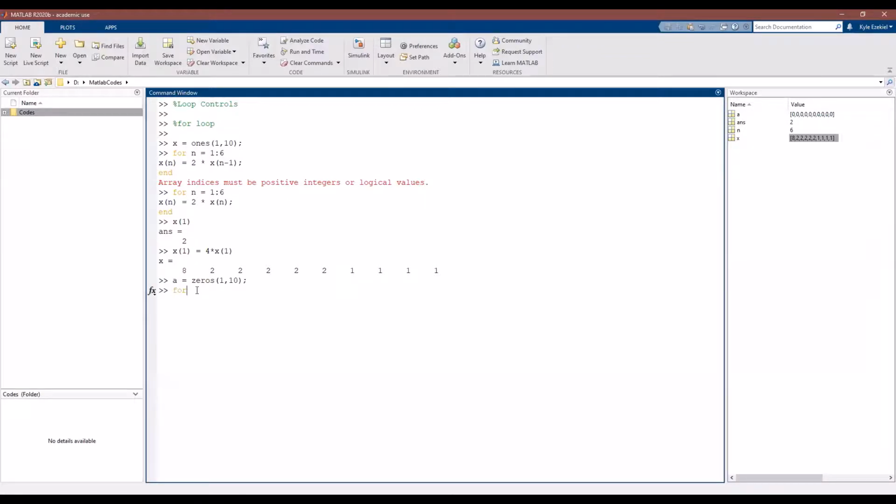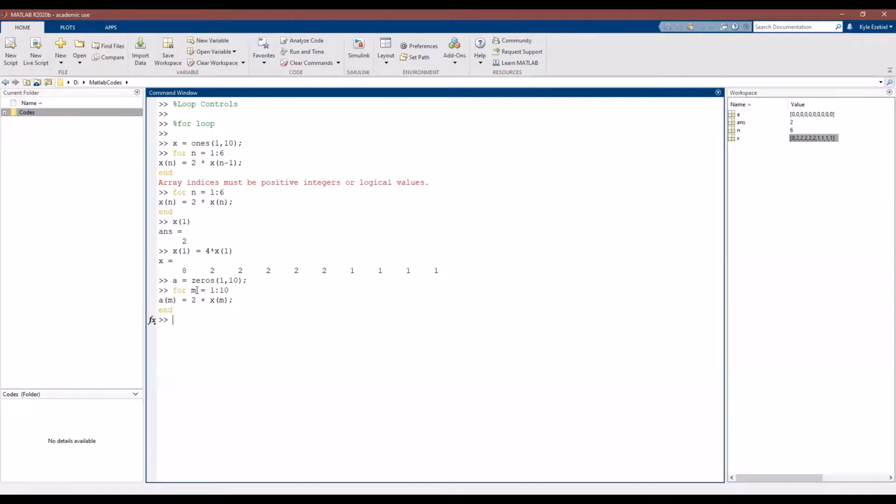So let's just say let's create another variable, 1 to 10. Okay. So that is A sub 1. A sub n is equal to 2 plus x sub n. X sub n. Sorry, that should be n. Okay.